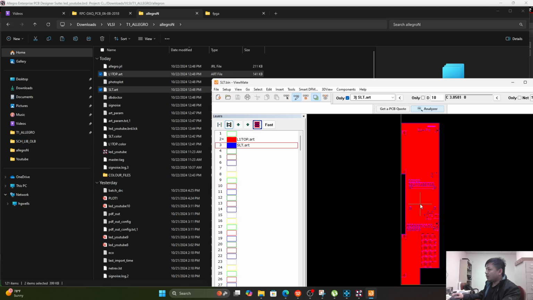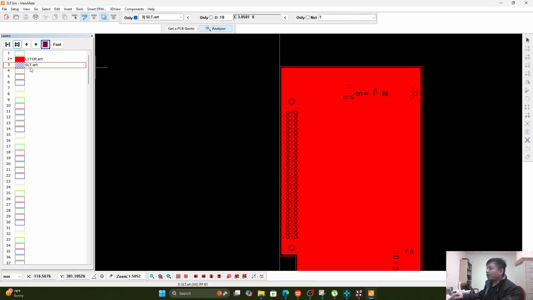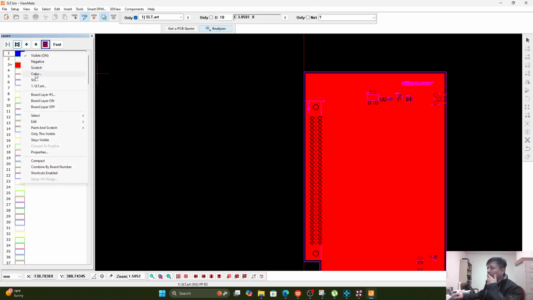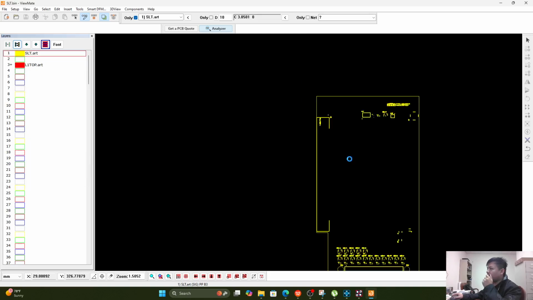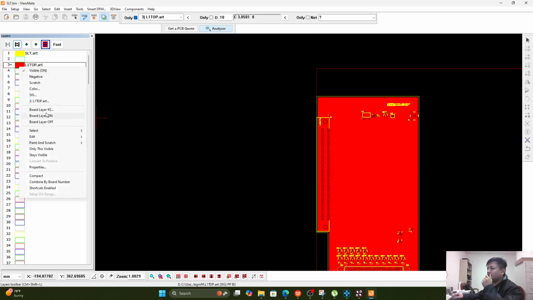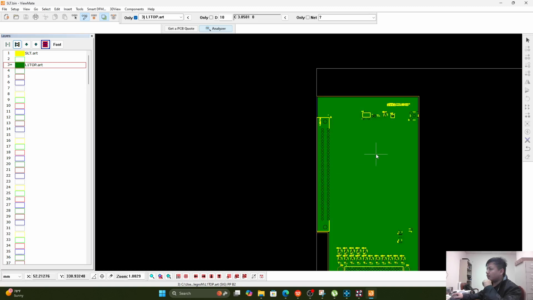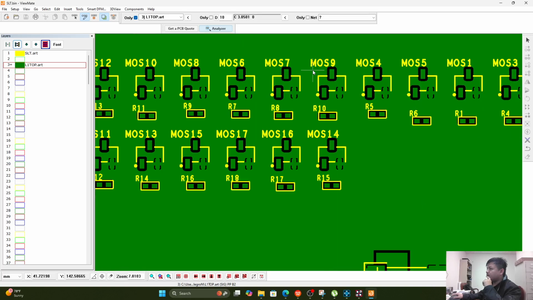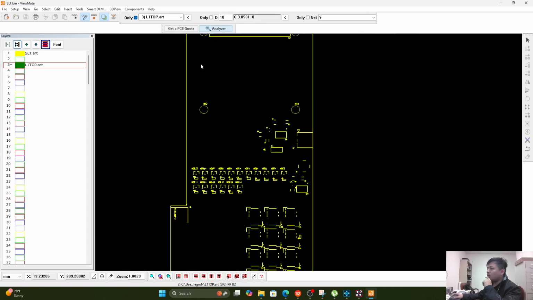Yeah, so this is my, let me quickly change the color to yellow. Okay, and let's change this to color green. All right, so that's it. So we have our silk screen and a copper pour.